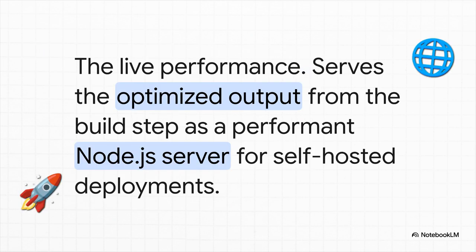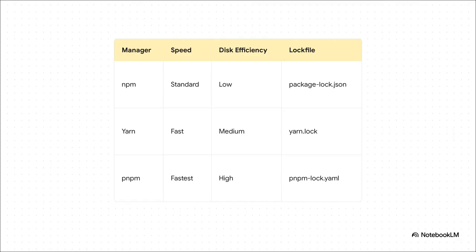And finally, we have next start. This is the live performance. This command takes that optimized code from the build step and actually runs it on a real server. This is the command that services like Vercel or your own custom server will use to run your live application for everyone to see.